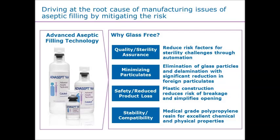Areas where you see multiple market actions and things like drug recalls are really driven a strong part around microbial contamination and particulate contamination — both glass and foreign particulate. This technology itself, by leveraging an automatic aseptic manufacturing process, we're able to eliminate a lot of those issues. We're able to eliminate delamination, we're able to eliminate glass particulates. The elimination of human intervention during critical fill processing is also allowing us to drive out a lot of those risks associated with aseptic manufacturing.